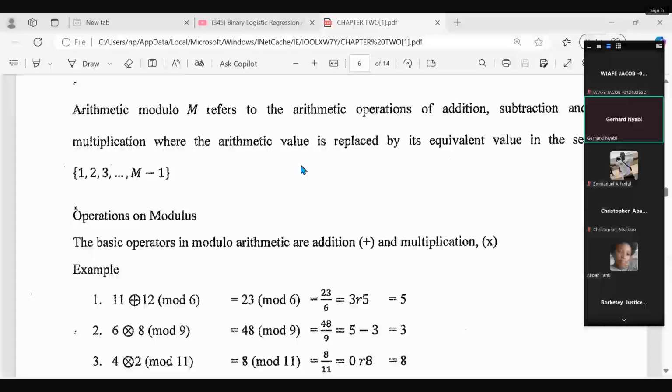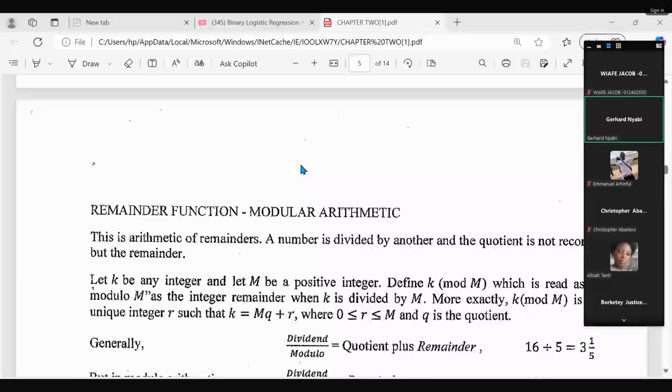When we talk of modulo, all that we are saying here is it is an arithmetic of remainder. Remainder theory says that if you divide a number, let's say 5 divided by 2, how many whole numbers of 2 can you get in 5? You can get 2 of 2 in 5, and the remainder is what we talk about as the modulo. So you write the remainder. It's one of the very key arithmetic operations and has a lot of applications in computer science. You may meet it either at this level or elsewhere. I hope that is clear.